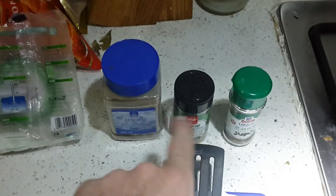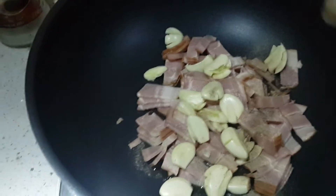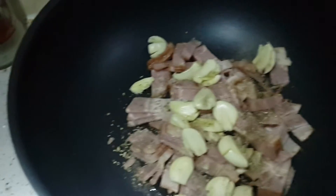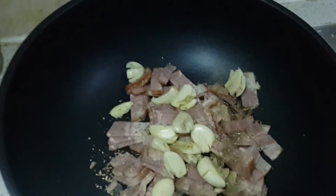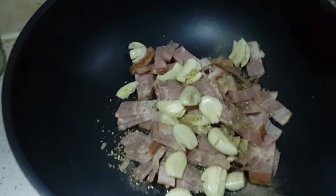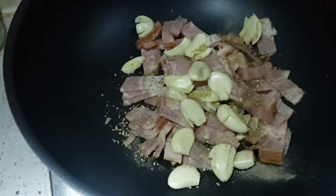Alright, we're back. All the garlic's in the pan. Got some black pepper, oregano, sage, salt — just gonna season it up a bit. Don't have to go too wild on this, whatever you like really. I like sage a lot. Running low, need to go get more, or send my loyal wife.